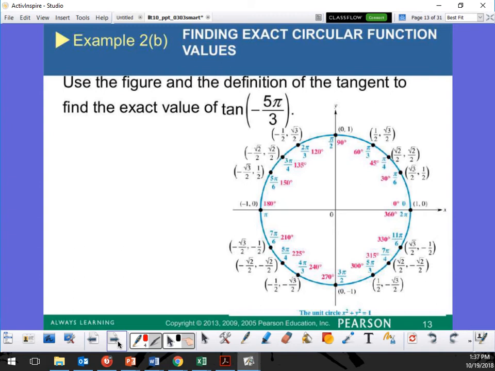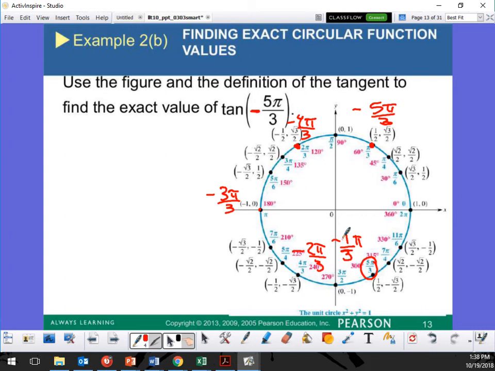I'm going backwards because that's what that negative says. So backwards, here's 1 pi over 3, right? Keep going over here. I got another one here, so that's 2 pi over 3. Over here, this is 3 pi over 3, and 3 over 3 gives me 1. This one right here is going to be 4 pi over 3, and we're counting all the way over to here. So these are my negatives counting backwards. So there is a negative 5 pi over 3, so that is going to be the same thing.